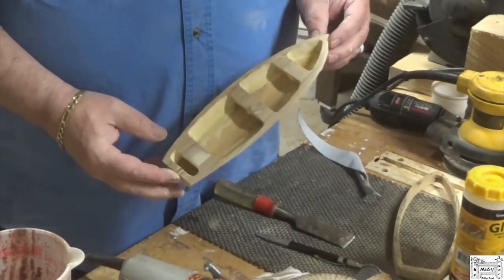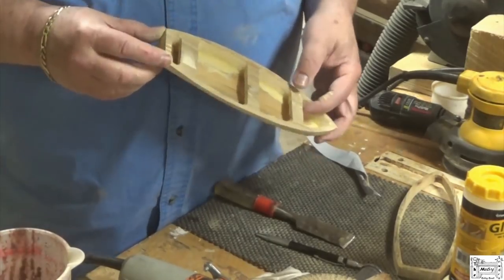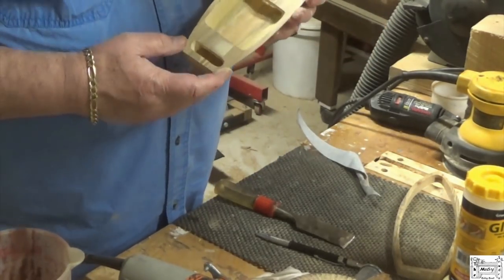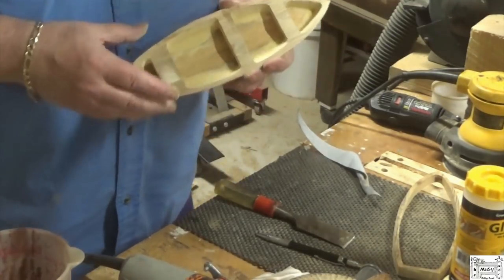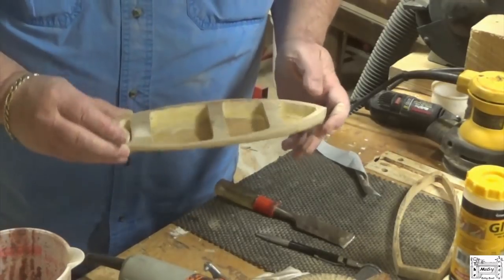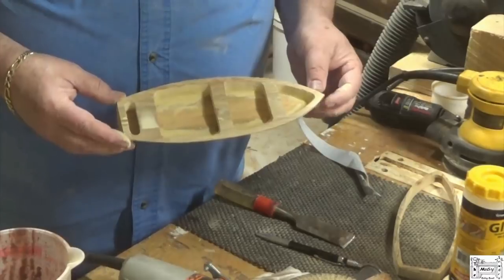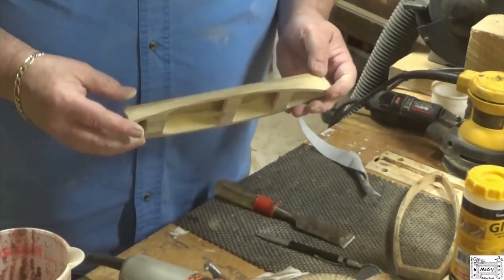Okay, I've got the bottom glued on to the middle piece after I routed out underneath the chairs. I've got it glued on. I smoothed out the cracks with wood filler. I'm gonna paint this anyway. So I smoothed out the joint and made a fillet out of wood filler. And I'll sand it one more time on the inside before I glue the top on. And then I'll finish shaping the top.